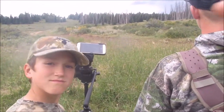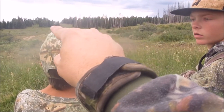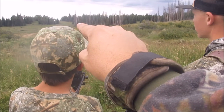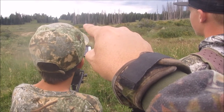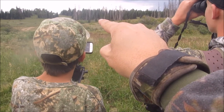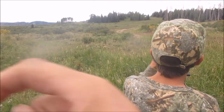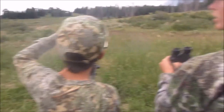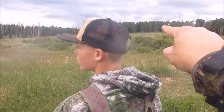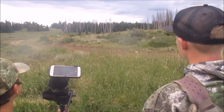We're still watching. Those bucks are right there. Jake and Joe were right here in these trees, but they had does and all kinds of stuff bedded in here, and the bucks were right here, so there was no way they're going to get around them. So we've sent them down through the bottom over here. They're going to come back around and meet with us right here. Then we'll send them off this direction up into these trees and work this tree line back around and hopefully get close enough that they can get a shot at him.